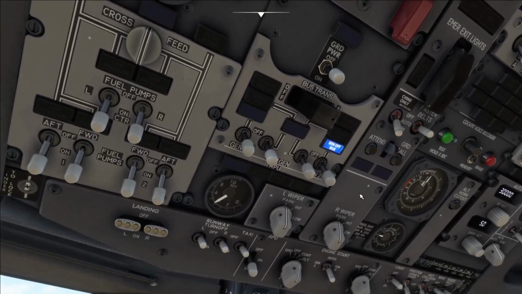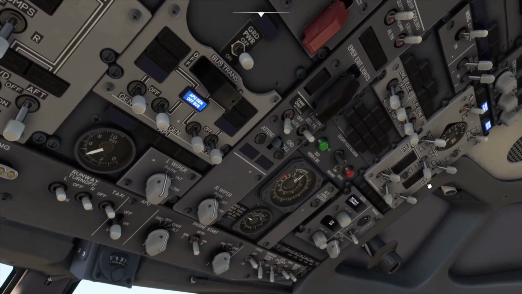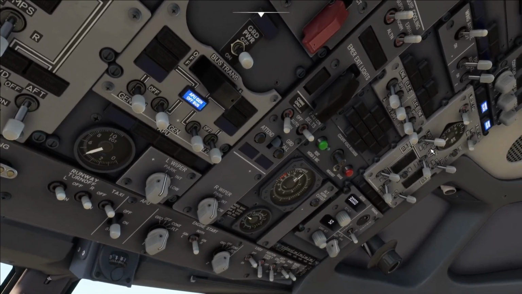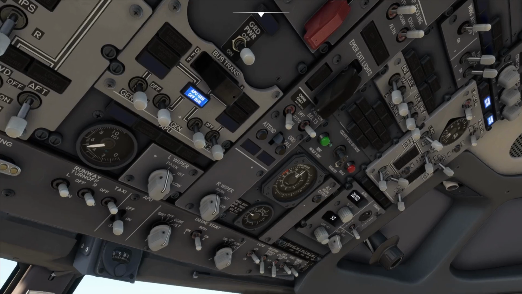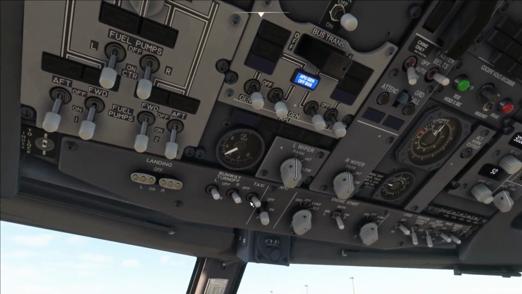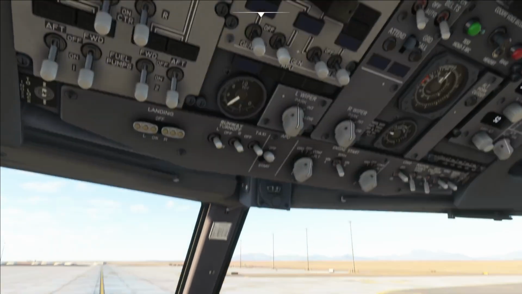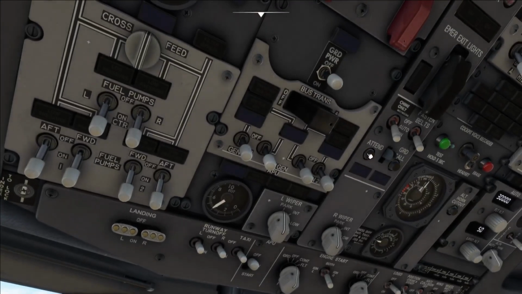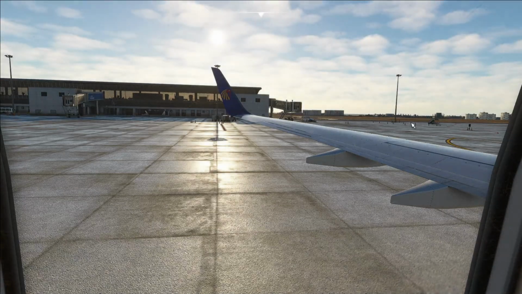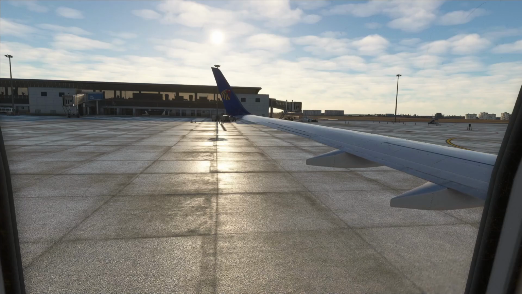First off, we're going to switch to engine, then we're going to turn on these. Move every switch into the on or auto position, and we're going to turn off our APU. So APU will be off. There we go. Seatbelt signs can come on. Get the cabin ready. Get our flaps in. So we'll have flaps 5 for departure.